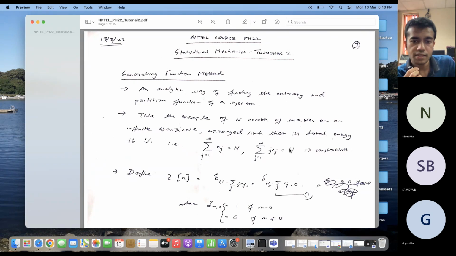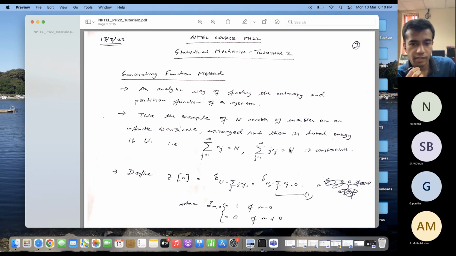And the question that I ask is, how many arrangements of these marbles can give me this potential energy value of U? This number of arrangements is basically the number of microstates which the system had. And if I count the microstates, I will get the entropy. Whatever problems we did in the last class involved a finite number of marbles and a finite number of steps. So basically we could outline the solutions, and in that way we could calculate how many solutions will satisfy the constraints of the total energy and the total number of particles. In that way we calculated the entropy.